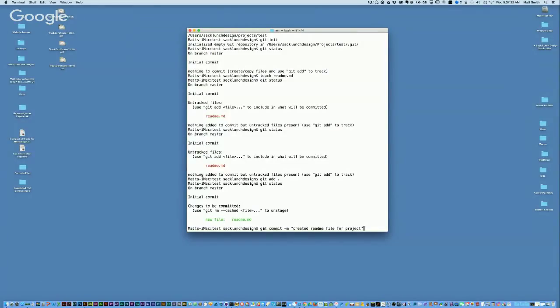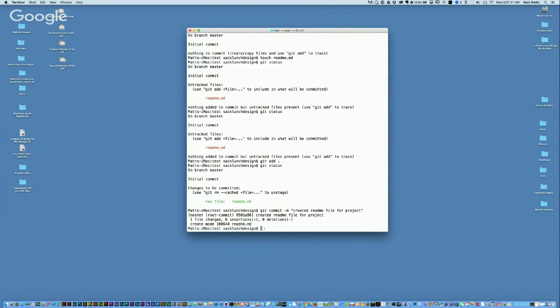Okay. I'm trying to figure out what's happening here. So git commit. I don't understand what the -m is yet. So we'll see what happens here. Go ahead. The M is for the message that is attached to the commit. Okay. So you can add a message for whatever files you decide to push into your commits or your commit directory.